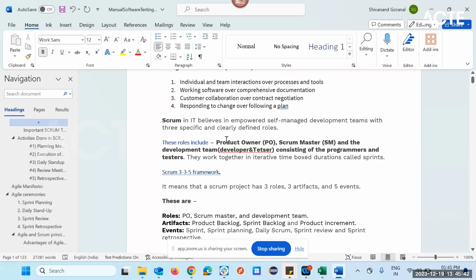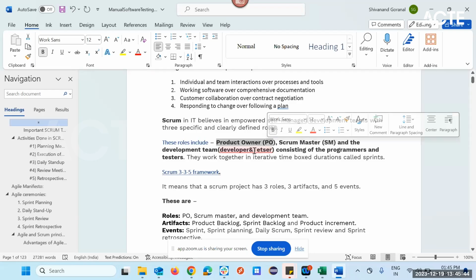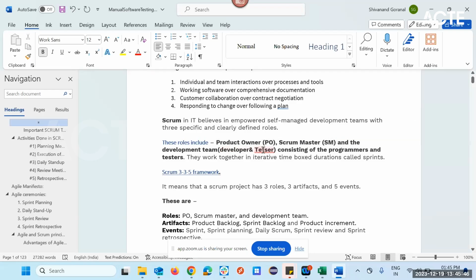Or let's say the product owner will not directly ask you, "Hey tester, what is the update?" He will get the update or status from the Scrum Master. The Scrum Master gets the update from the developer, right? It is interlinked. So this is how they will communicate daily. They will be having daily stand-up meetings, that is what they call the daily stand-up meeting.